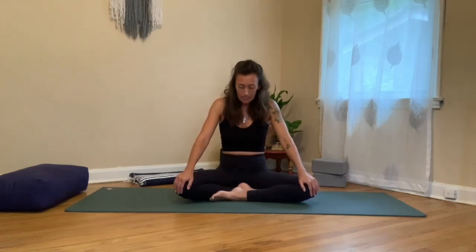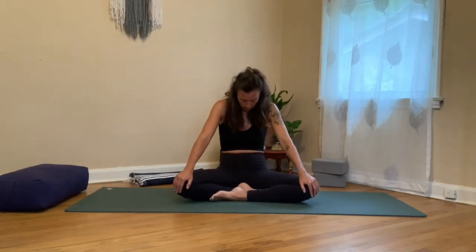Relative stillness meaning our body is not moving in big, large movements, but we're allowing for shifts and adjustments as we continue this journey of dropping into the body. Freeing ourselves of this idea that stillness needs to be rigid. Embodying a place of relative stillness.